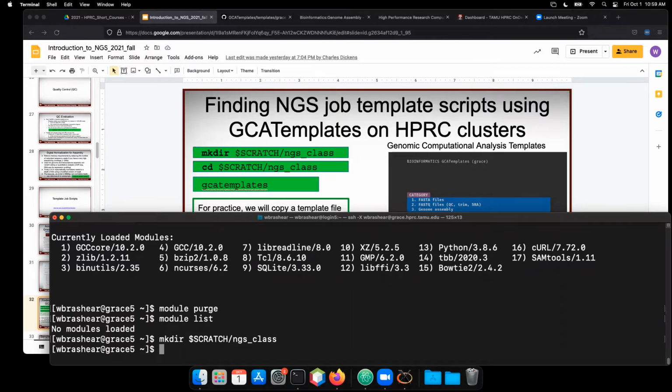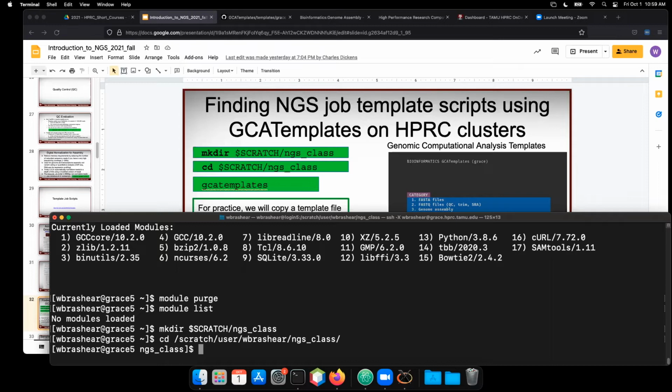Okay, so that made the directory. Now we're going to change into that directory. Whenever you're typing out these paths, it's helpful to hit tab, and that gives you the full path spelled out. We'll go into that directory now, and then we'll run GCAT templates.